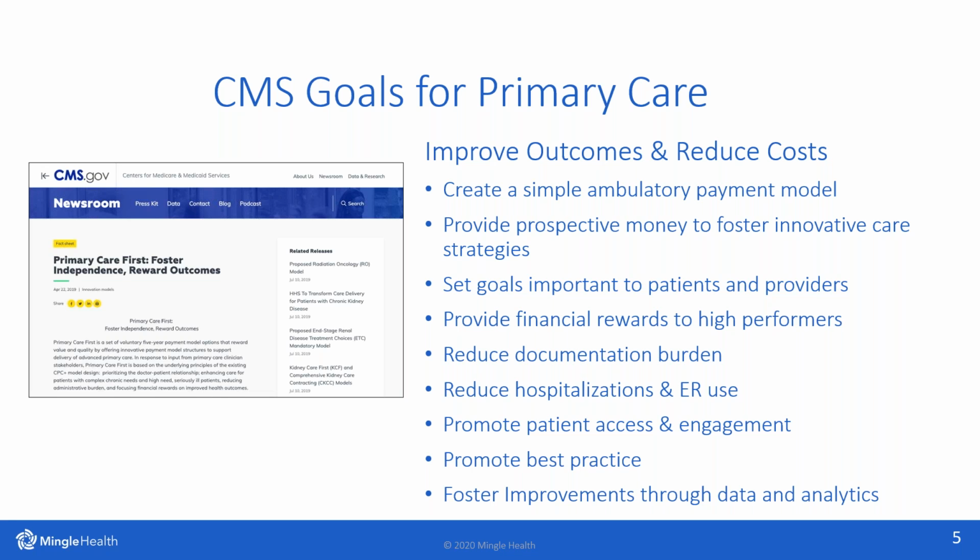And so making sure that we're looking at data and analytics to understand what our performance really looks like and how to change it. One of my favorite things that Dr. Dan Mingle says is 100% of physicians believe that they are above average. Technically speaking, we know that isn't possible, but we all want to believe we're above average and that we are providing exceptional care. And the only way for us to see that or determine that is through data and analysis.